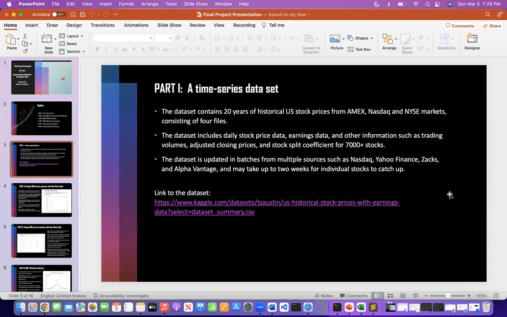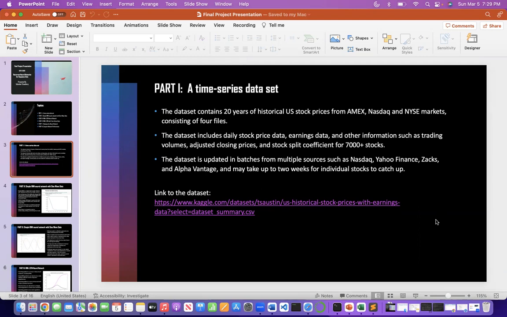So here I have chosen a data set that is US historical stock prices with earnings data. It has 20 years of historical US stock prices from NYSE, Nasdaq, and other markets, consisting of 4 files: dataset summary, earnings latest, stock price, and dividends latest.